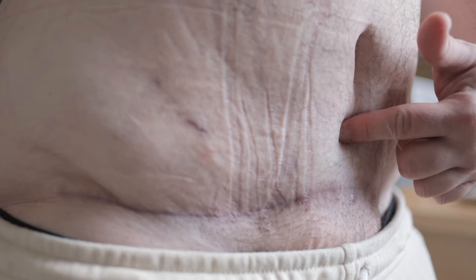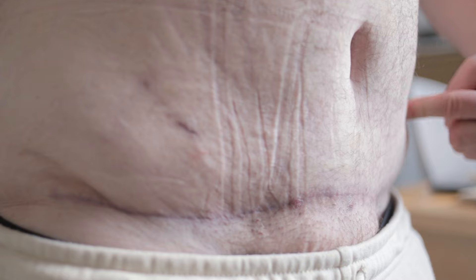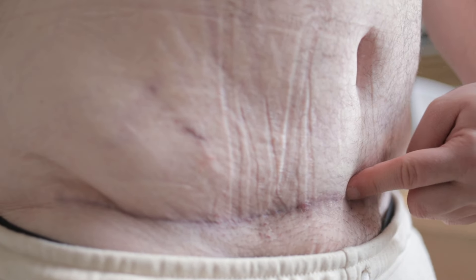In terms of scar tissue, my chest doesn't really have that much tightness or firmness. When I had surgery initially, I had some really tight areas in my armpits and around the top of my chest, but that's totally gone now. On my lower scar, I have quite a lot of firm scar tissue that I'm trying to work through, but I sometimes forget to massage it. I'm not totally sure how to manage that and I don't feel comfortable using bio oil just yet because of the opening areas. It's a lot less firm than when I had surgery initially, but the scar doesn't really move that easily.